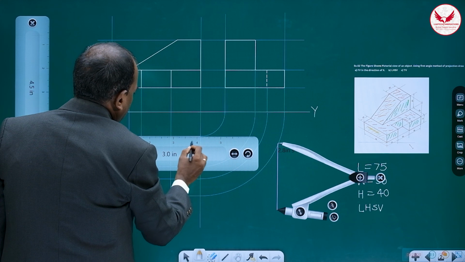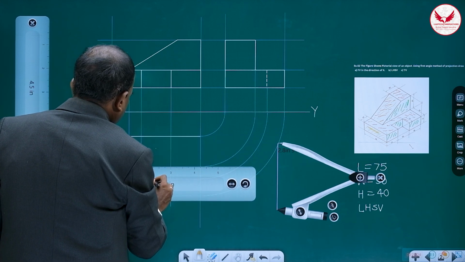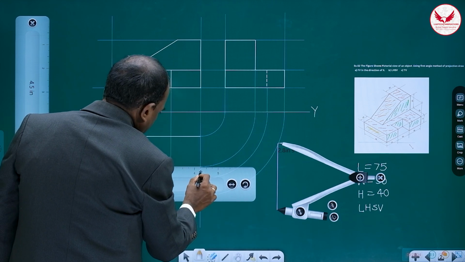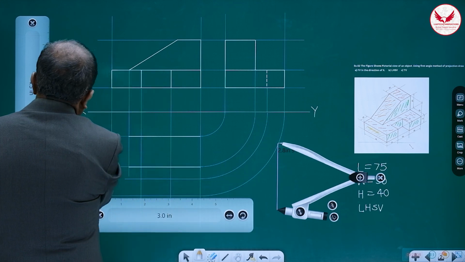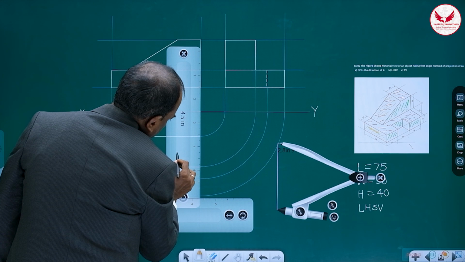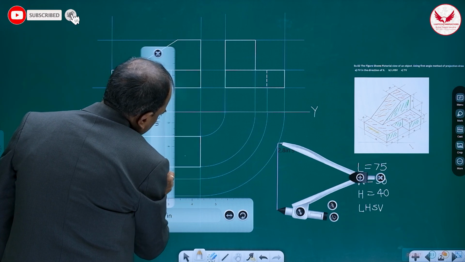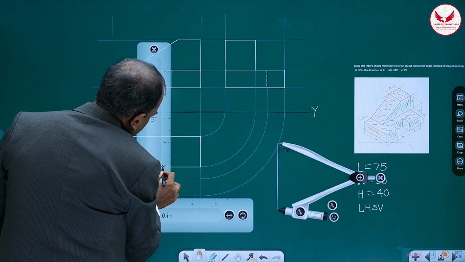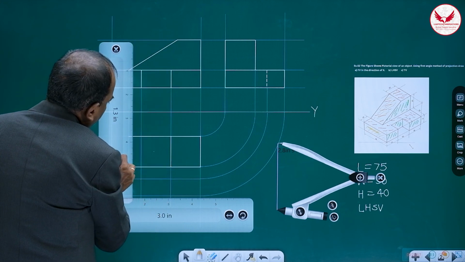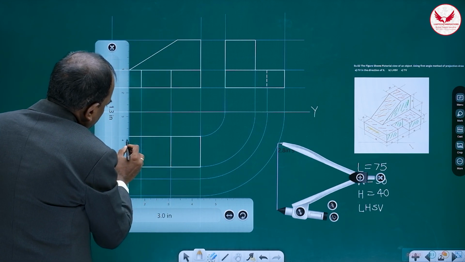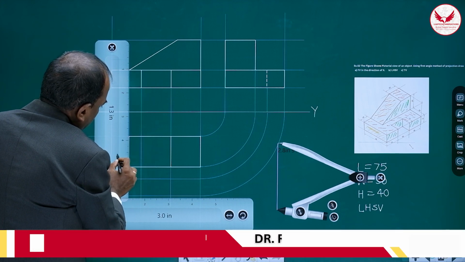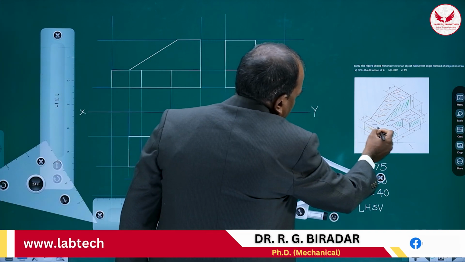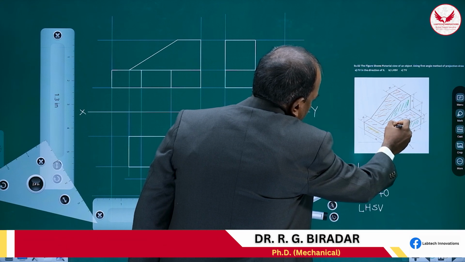This 60, then this is also 60. It's 25. And so we'll get this rectangle of 25 by 20 right at the top. And then for that slant non-isometric surface, one more rectangle. So this is the nearest portion in the top view. And after that, this is the single surface having this rectangular slot.